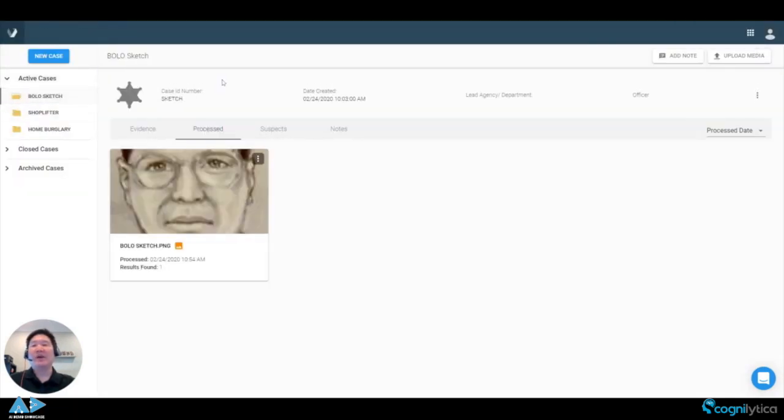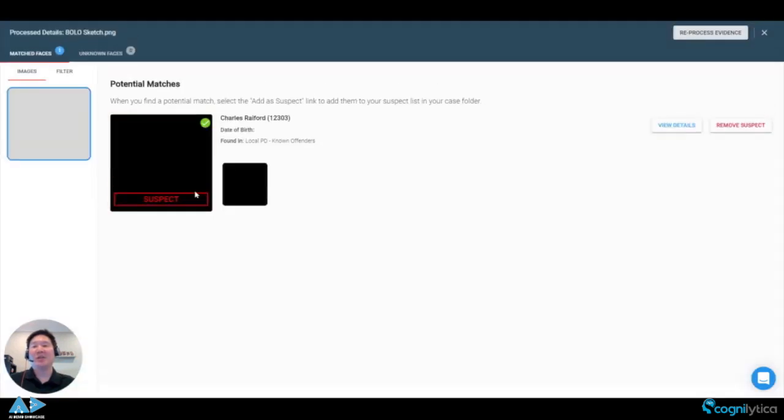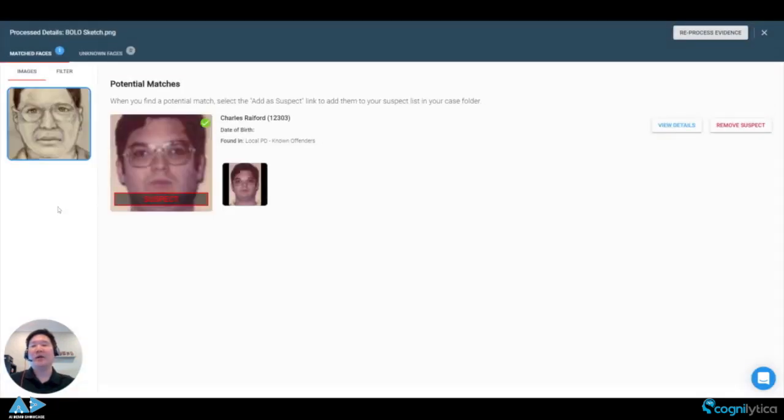Another key feature of Identify is the ability to match off of composite sketches. So oftentimes, those be on the lookout BOLO notices are sent out on social media or on the news to see if anyone has seen this person based off an eyewitness's description. So traditional facial recognition algorithms are not able to do this kind of sketch to mugshot comparison because they're relying on the distance between eyes and other key facial features. With Identify, the facial recognition algorithm being used is actually doing a pixel level comparison. And so that gives us the ability to actually do a sketch to mugshot comparison as you see here. And we've had a lot of success with agencies around that specific use case.